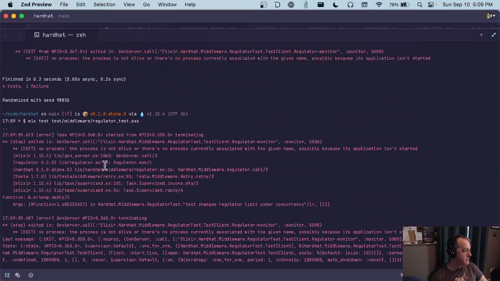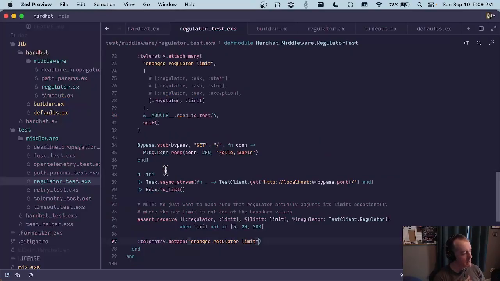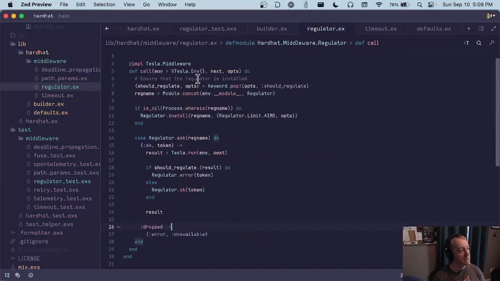Yeah, that's consistent. Let's look on line 14 of our middleware and see what's going on.